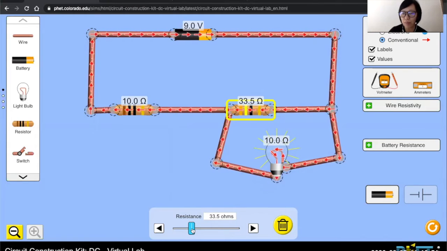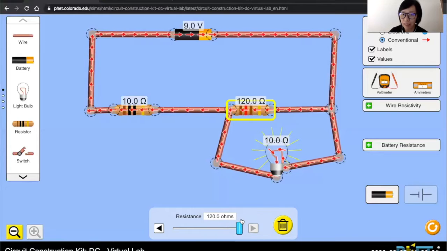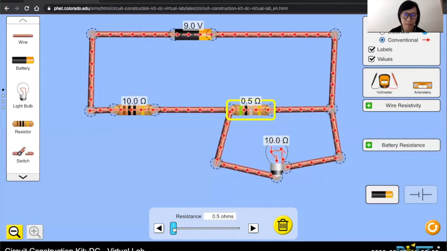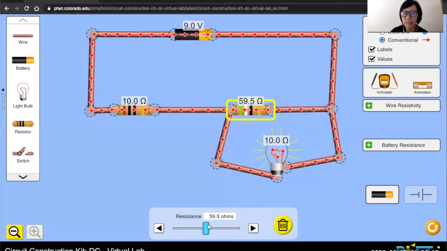Observe the light bulb, the virtual light bulb. Observe the virtual brightness and see how the brightness actually varies when I increase the resistance and when I decrease the resistance. How does the virtual brightness vary? Well, let's try that one more time. And decreasing the resistance. Right.